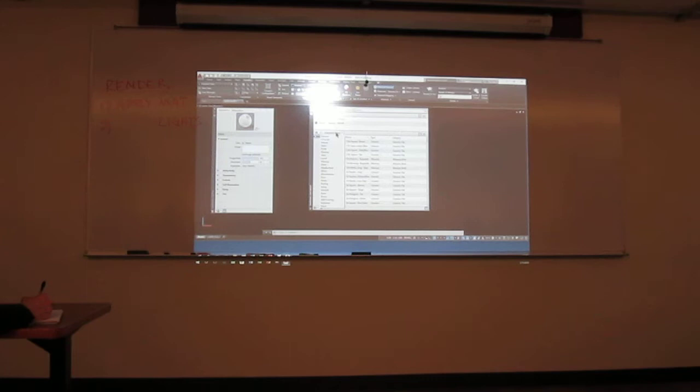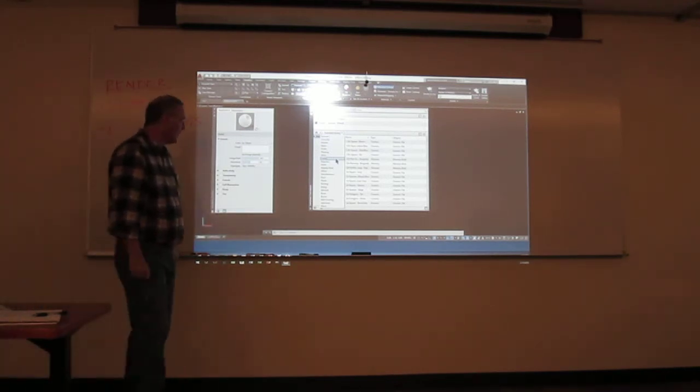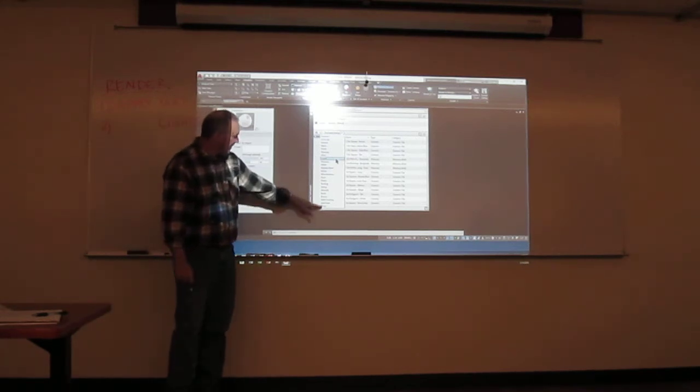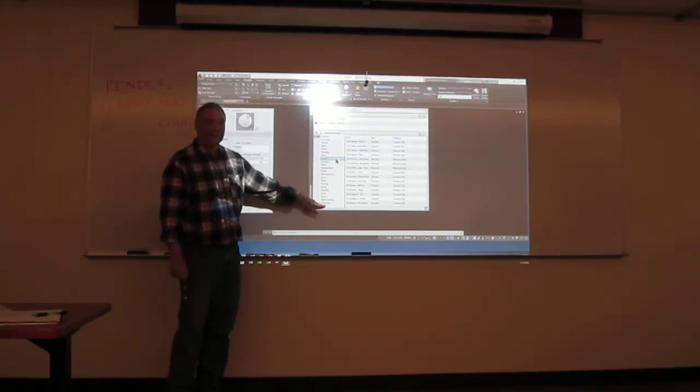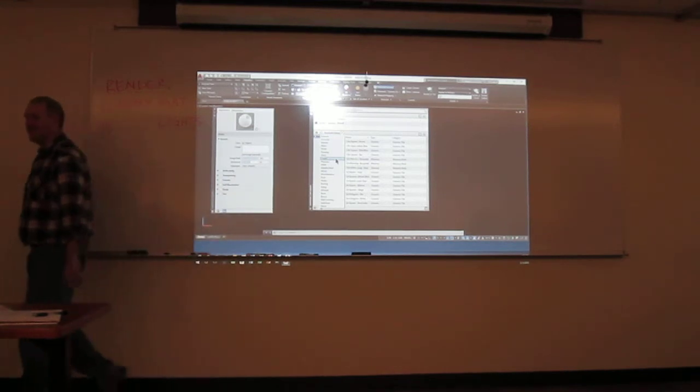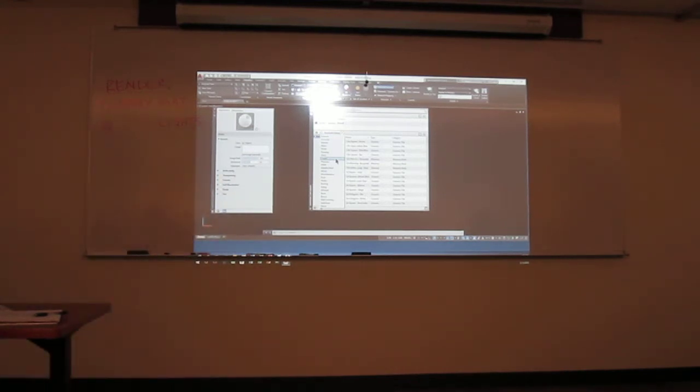Right here under Autodesk Library, if you grab that drop down arrow, you can see all the different categories that you have. Everybody seems to like wood. Let's go to a wood category, including me. Something about wood, right? It's just comfortable. People like the look of it. They like the feel of it. Let's go choose the wood classification.